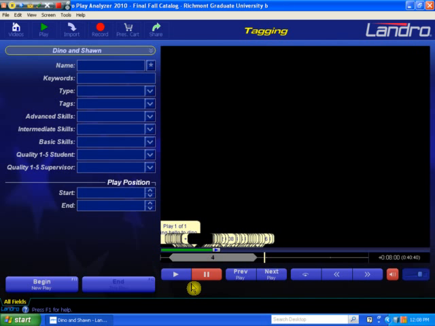So the 10-second will be play 1, the 15-minute will be play 2, and then the 30-minute will now be labeled play 3. It keeps the plays in order as you sequentially order the plays. I know that's kind of complicated to understand, but if you play with it a little bit, you'll understand what I'm talking about.